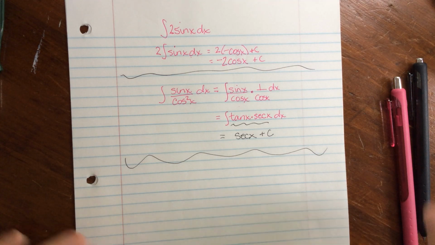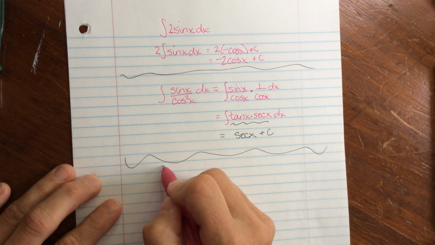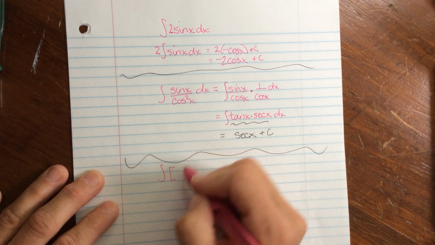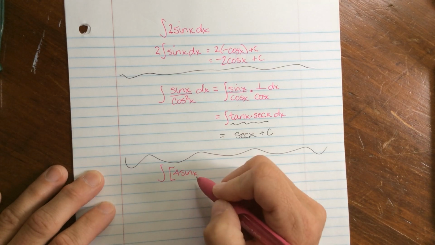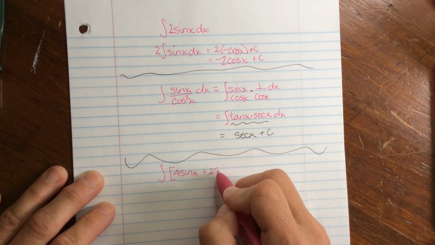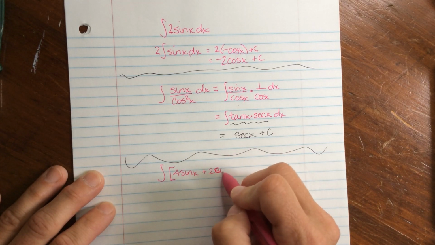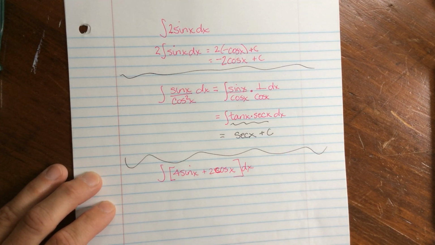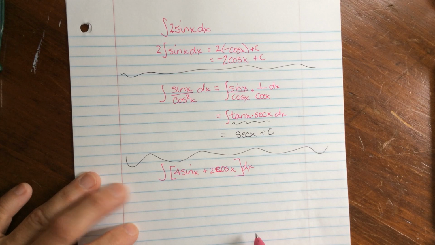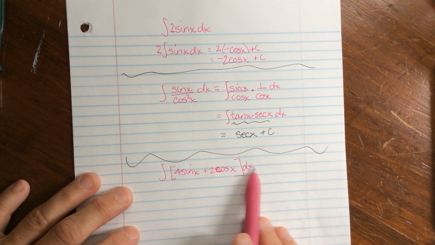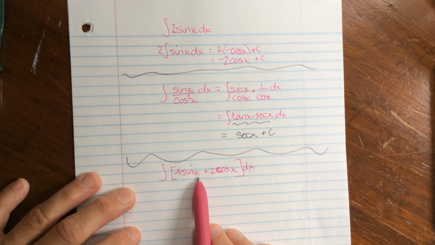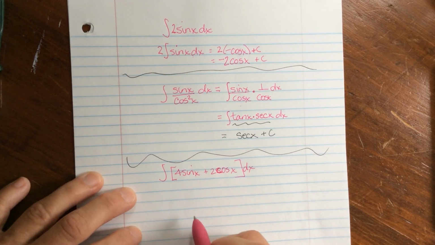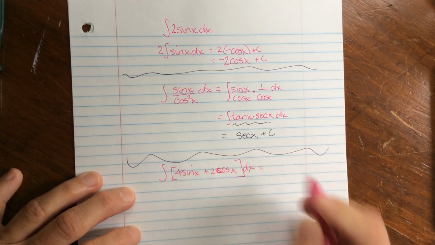On our next example, we have the antiderivative of 4 sine of x plus 2 cosine of x, sorry about that, and dx, of course. And this is a great opportunity for me to remind you that, remember, this is the formula for area under this curve. So dx, remember, is your width. This represents the height. So let's go about finding the antiderivative.